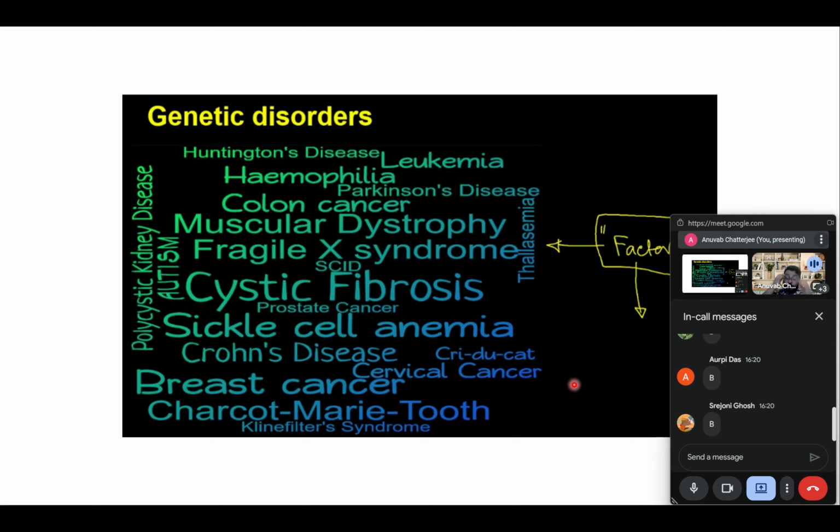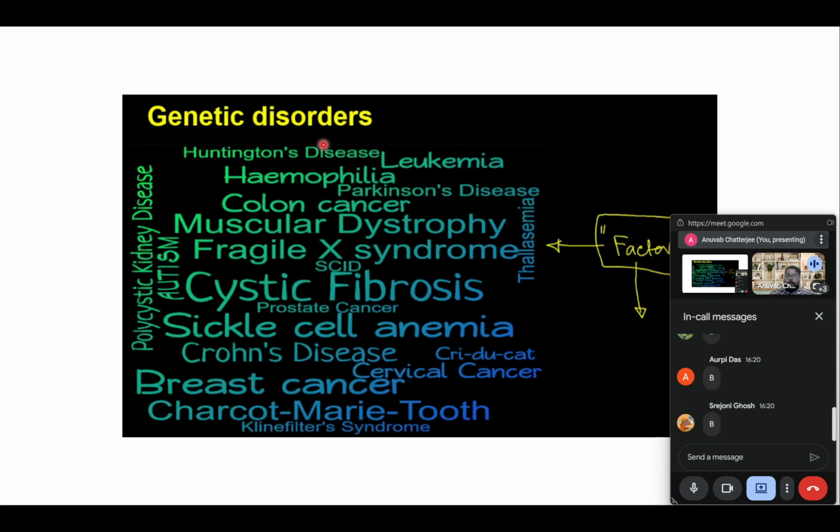So why do we go into this? Why do we care about genetic repair as well as genetic engineering? There are lots of genetic disorders that appear in us, in humans, which occur due to double-stranded breaks or single-stranded breaks or overall problems with the genome. So there are some kinds of mismatches, there are frame shift mutations, which make the genetic information present in our DNA not the correct one.